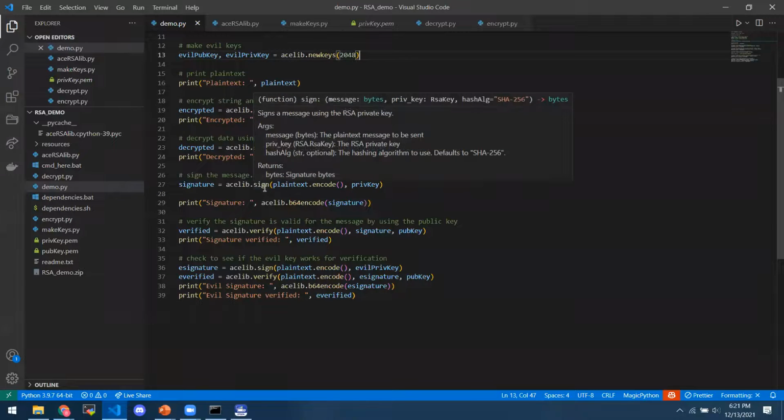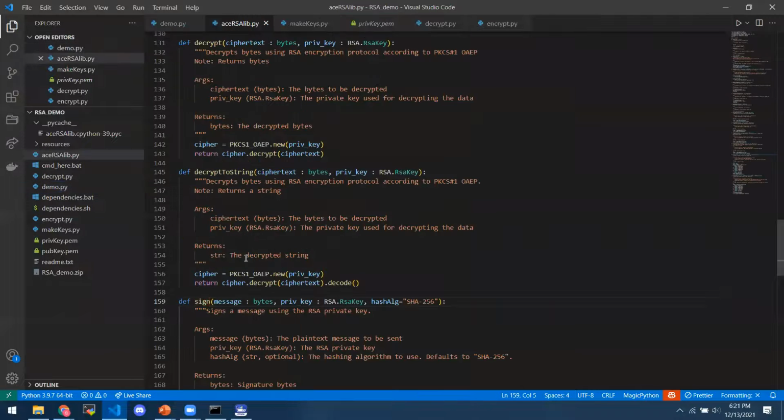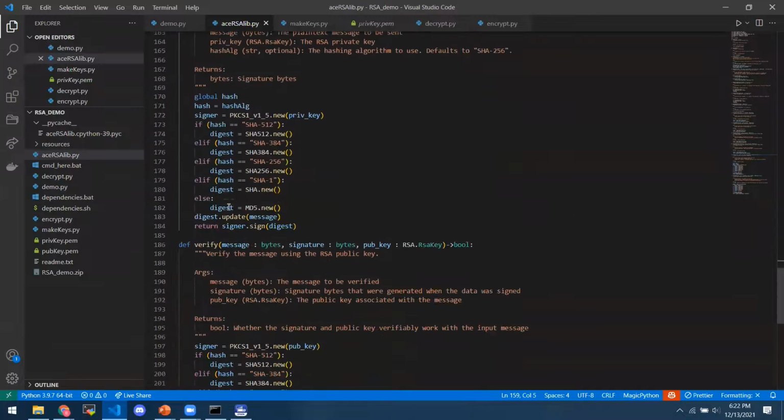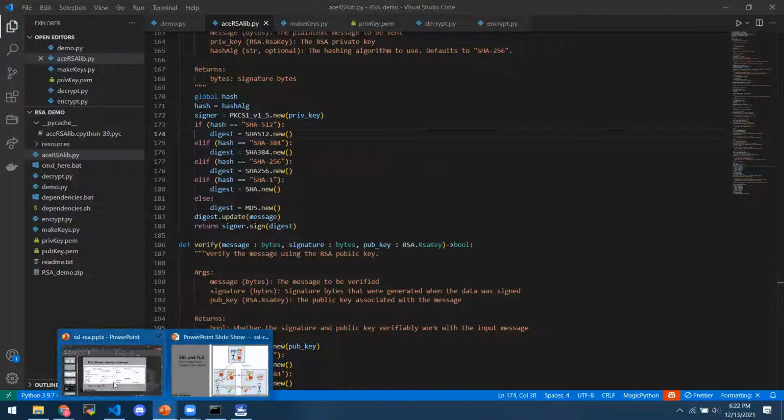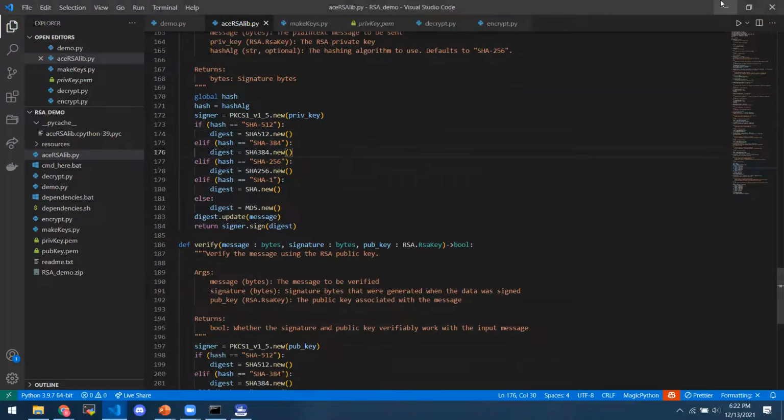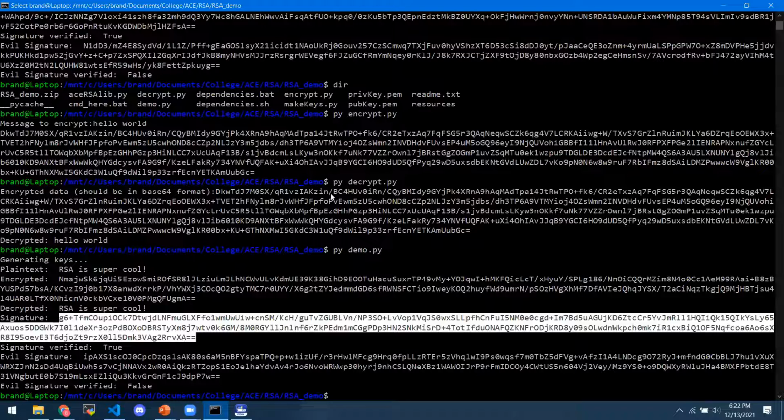So let's see, give me my function. Yeah, hash functions, lots of hash functions. There's a full standard for how this is done. It's a lot of math, but it allows us to verify messages using the message, the signature, and the public key.